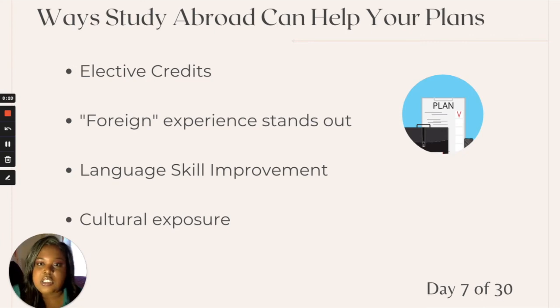So I want you to spend a little bit more time mapping out what your academic plans are and thinking through that. You can return to the worksheet that you would have downloaded in day 1 or day 2. If you have not gotten a chance to get it yet, it is linked below. That can help you think through your plans, but also spend some of your own time going through and mapping that out to get very clear about how this is going to help you academically. So without a doubt, there are more than just 4 ways that study abroad can help with your academic plan, but I definitely just wanted to keep it simple.